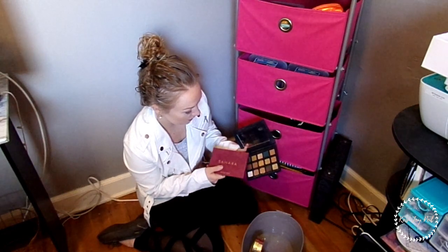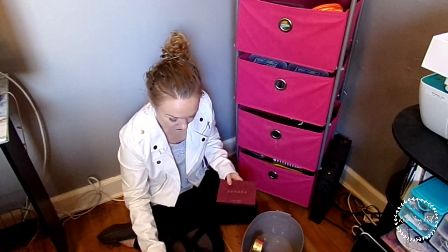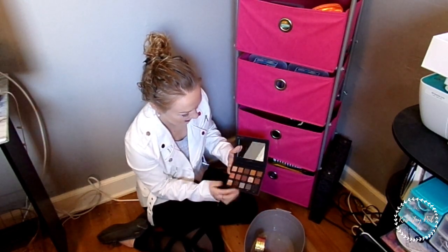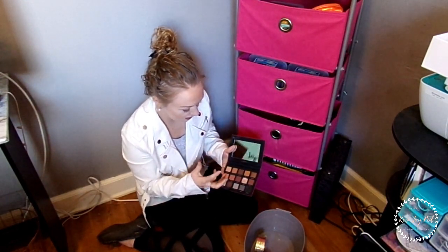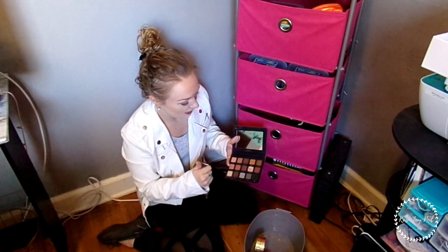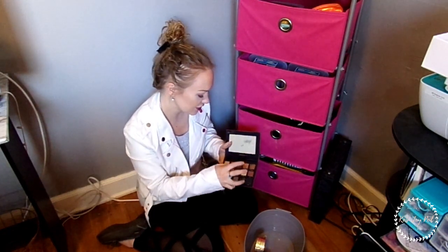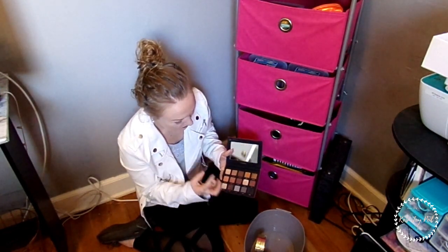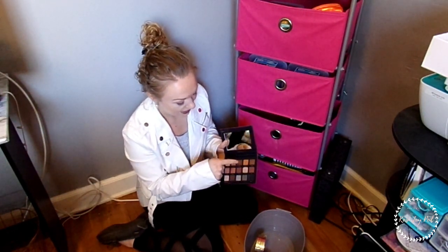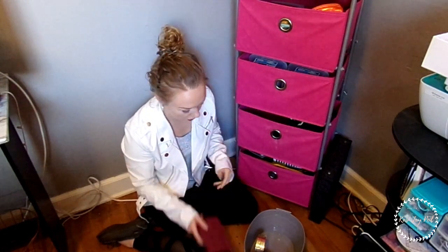And these shades right here, Athena, Hera, and Juno, all make really, really good transition shades. And then, whoops, domino effect. This Sahara palette just has rocking everyday colors, and it totally can be built up to glam. It's got three shimmer shades still, so you can give it that extra little boom, but you can also use it every day. In palettes like this, I almost desire more variation in shade instead of so similar shades. But at the same time, if you're going to dip into them every day and you want to just tweak it a little bit, having the similarity gives you the ability to tweak those looks, to mess, to blend, to just play with it all.